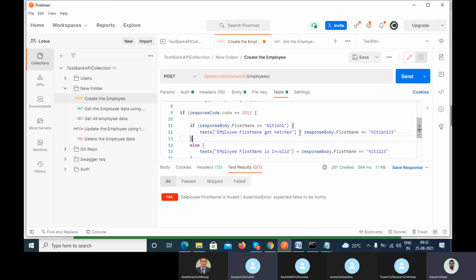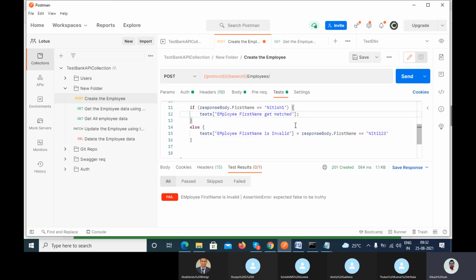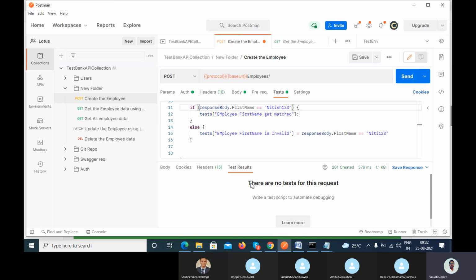If I simply use it like that, let's suppose 1, 2, 3, there is no test result. So whenever you are writing a test property, corresponding to each individual test property we have to write the condition to print that particular message.